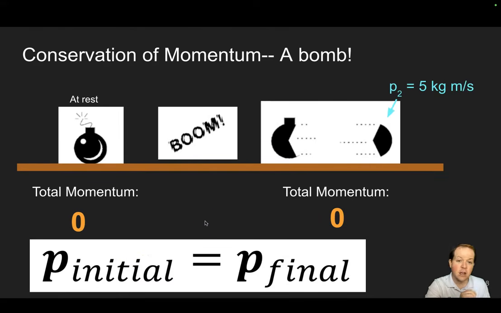Let's go one step farther, because you probably notice that now the bomb pieces are moving. Let's say this bomb piece is flying to the right. Let's say it has a momentum of 5. I just made up a number. But let's just pretend if this momentum is 5, what does the momentum of this piece have to be? Maybe a little tougher question. Again, the total momentum needs to be 0. Total meaning when we add up the momentums, it should be 0. So if I told you that this piece has a momentum of 5, the momentum of this piece has to be -5. Why? Because -5 plus 5 gives us 0.